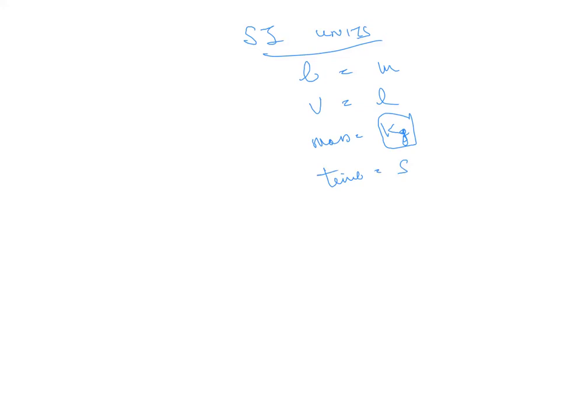Another possible question asked in general chemistry is about SI units. You need to know the SI unit for length, it is meters, and for volume, it is liters, but for mass, it is kilograms. You are more likely to get a question like that. And if it's time, it's seconds. So those are the things that could be asked.